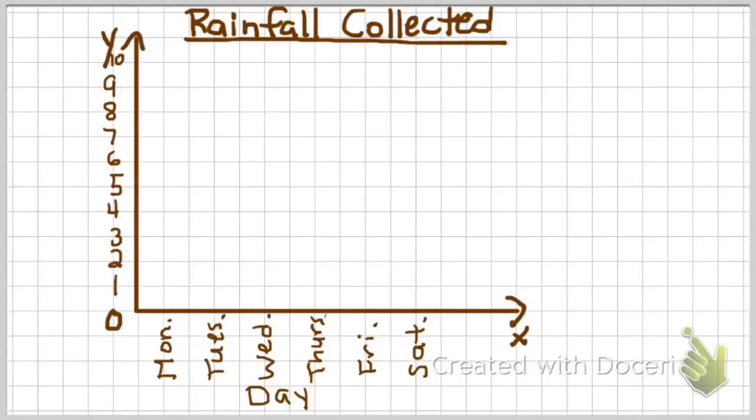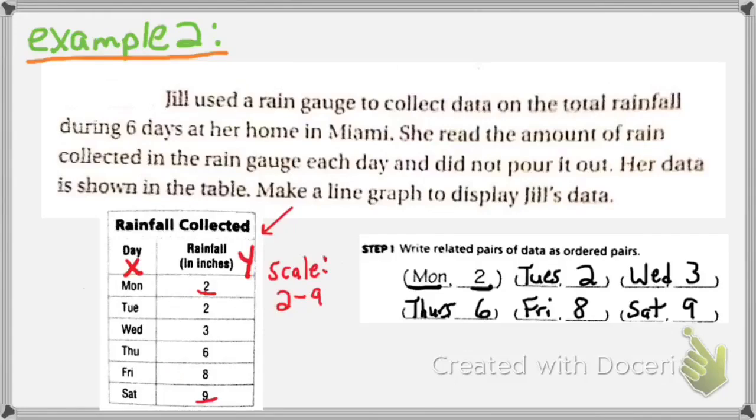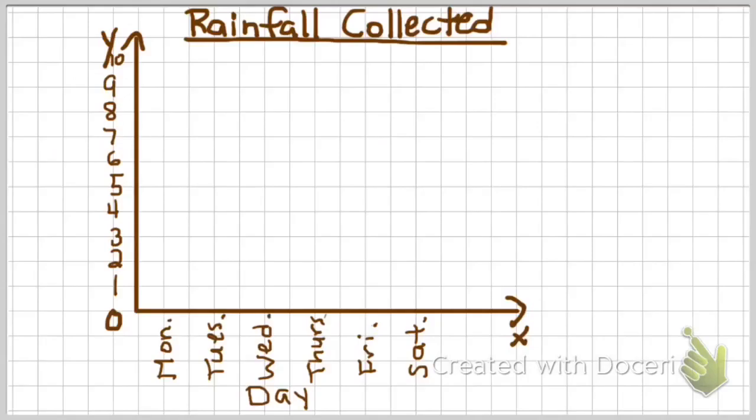Now I need the title for my y-axis. And when I look back at my table, I remember that the title was Rainfall in inches. And remember, you can't see me do this, but this is what you need to do, and it is what I am doing. When you're putting the title for your y-axis, you're going to turn your paper sideways so that you can write it nicely. Rainfall, parentheses for my unit, which is in inches. So I know that each number here is the amount of inches of rainfall.